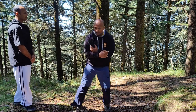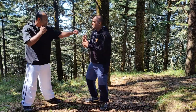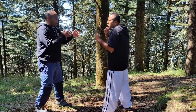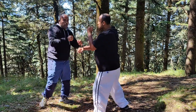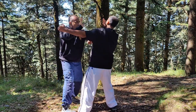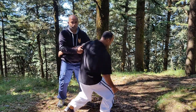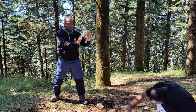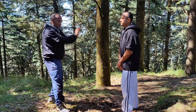In 18 Luohan, everything you see, you open, the hands are like this. Sometimes you are standing like this and the guy gives a jab cross, and I'm coming here, but I see him coming with a swing. So he can go 1-2 and then he can do a swing. 1-2, then my hands open here right away. Once it's open from here, you grab this, and you can off balance him. Or from here, pull the elbow and then headbutt. Then you push the guy, you throw him right away. So you have this double striking.